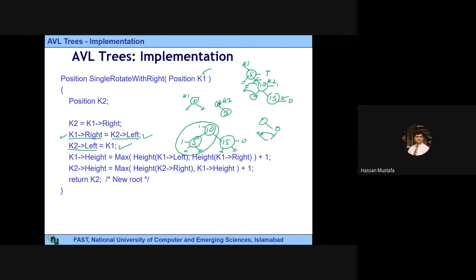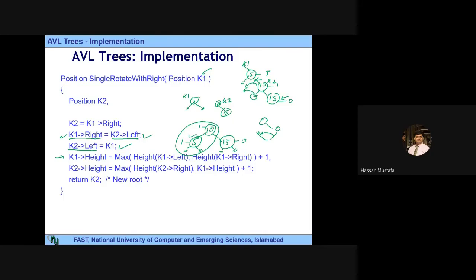It might change, and 5 has gone downwards, and the child that was actually calculating its height is no more here on the right of this 5 node. So the height of 5 is definitely going to change here. So let's see. First I change the height of 5 because this is now the new child of 10. So I change the height of this node first, and then I go to check the height of node number 10, because after adjusting the height of node number 5, it may change the height of node number 10.